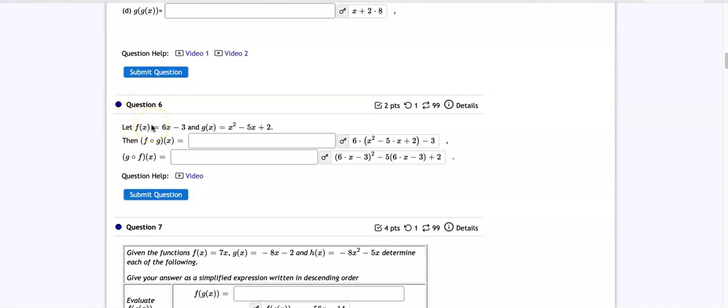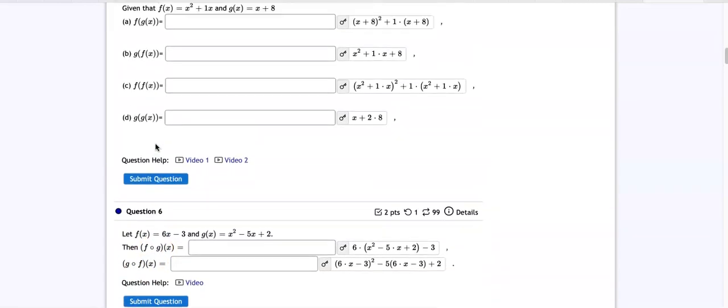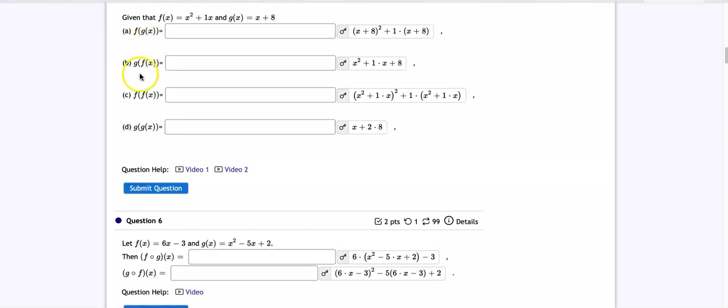One thing we're comparing here is f of g of x and g of f of x. And notice that f of g of x and g of f of x are not the same thing. You end up with completely different things. So this is not multiplication. Function composition is not commutative. Up here you'll be doing f of g of x, g of f of x, f of f of x, g of g of x. Remember that the notation here, f of g of x, is the same thing as this one.